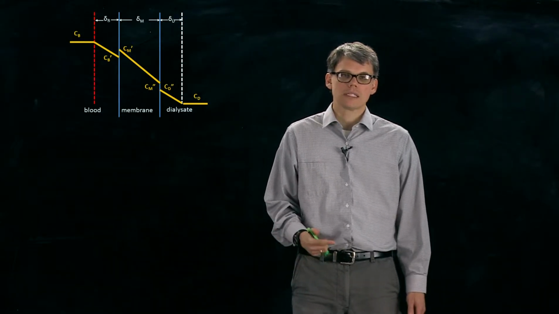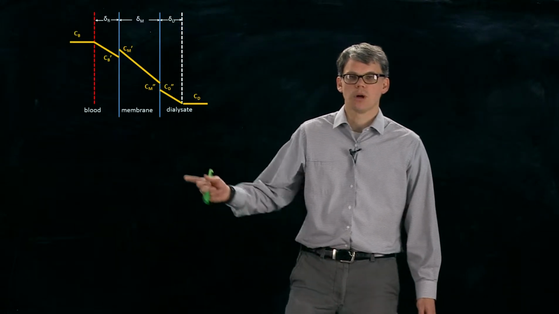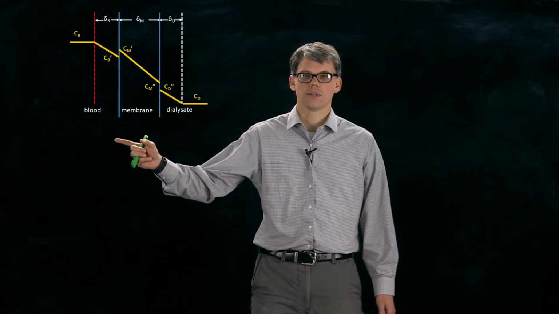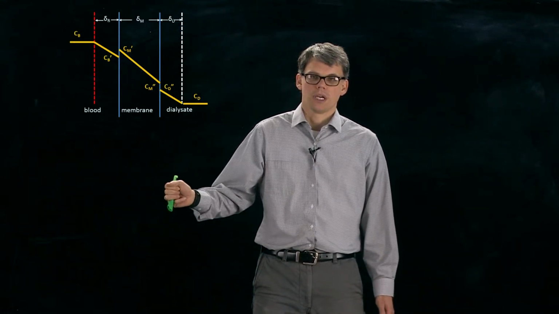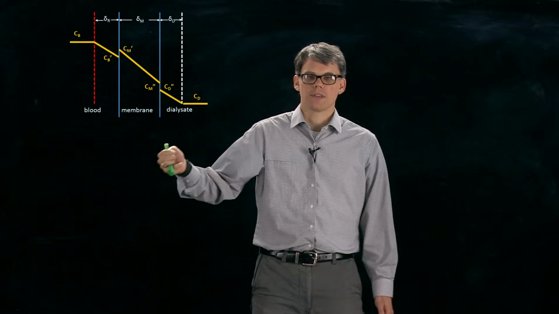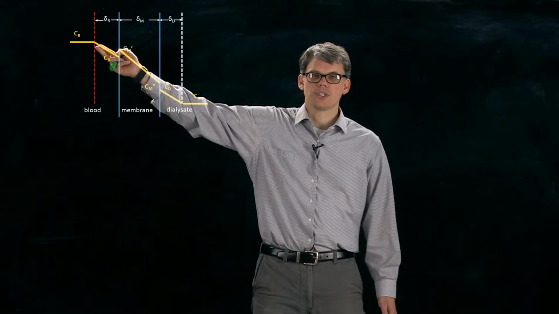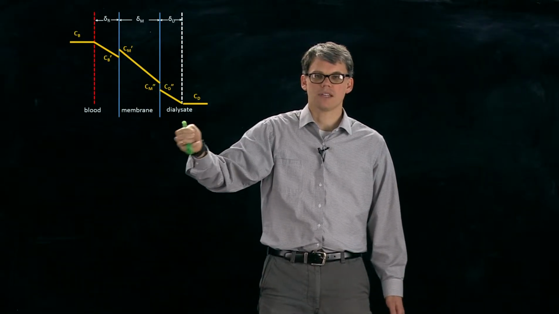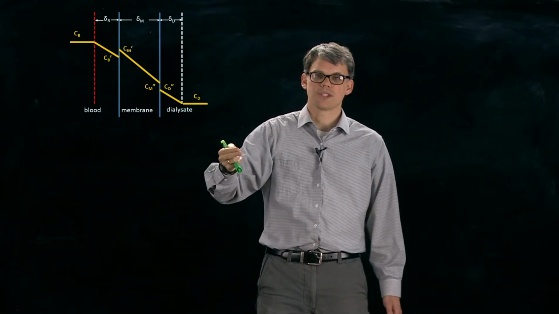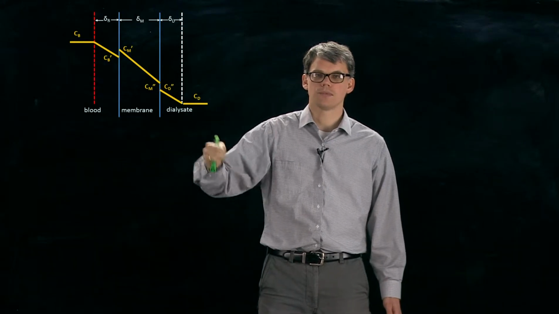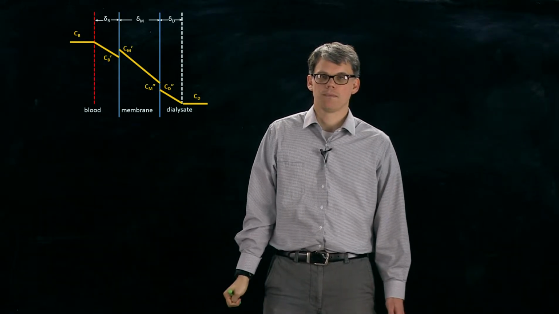To start, let's consider a model of the membrane, a small region of that dialysate membrane, shown here between the two blue lines. On one side, we have blood, on the other side, we have the dialysate, and we have a solute at a higher concentration in the blood than it is in the dialysate, so of course that solute is going to want to transfer, to diffuse from the blood into the dialysate.